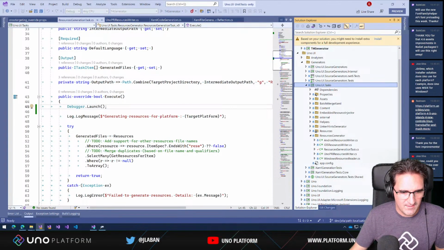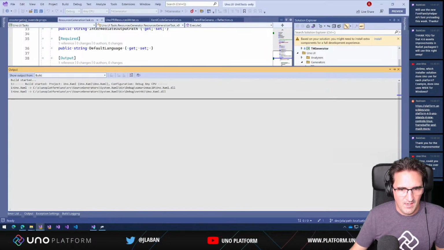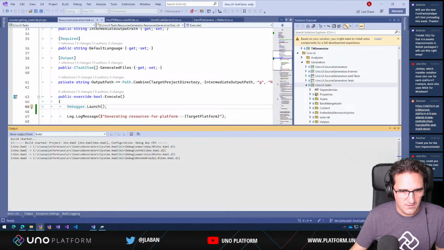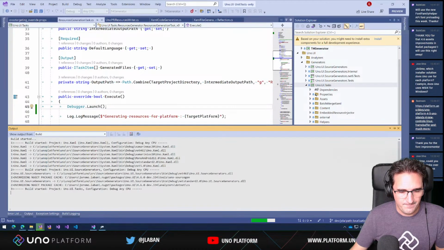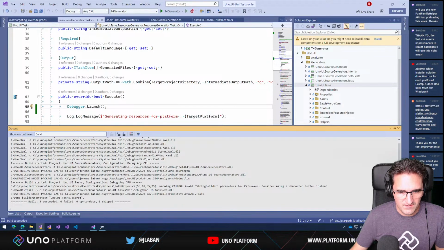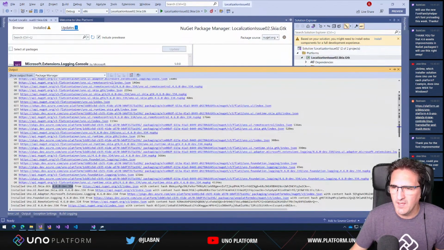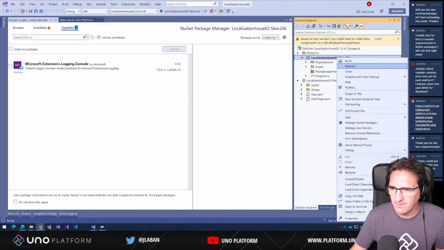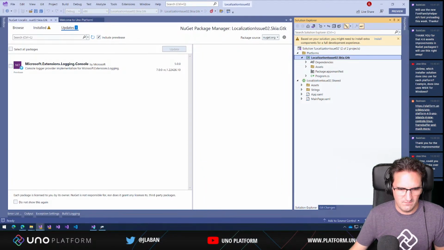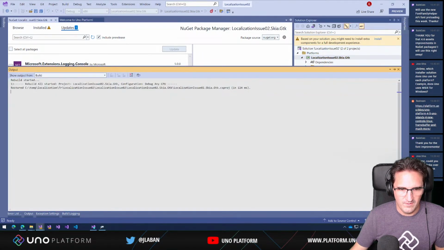We're going to see that the output folder for this particular binary, Uno.UI.Tasks, is going to be in the 4.6.334 folder, so that when we build again, we're going to get to the newer builds, for the newer sources for this particular build here. So let's see, do we get a breakpoint? No, we don't.